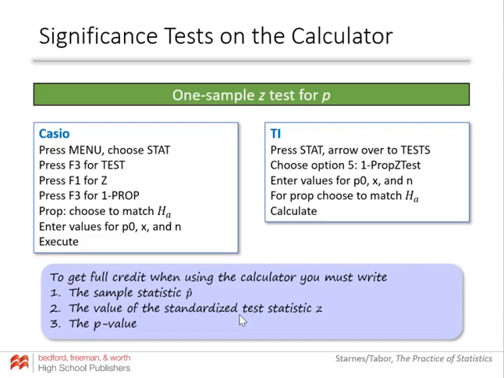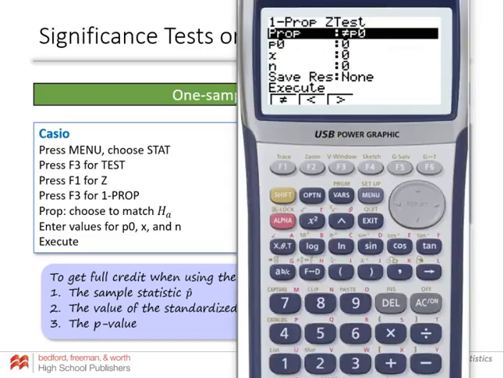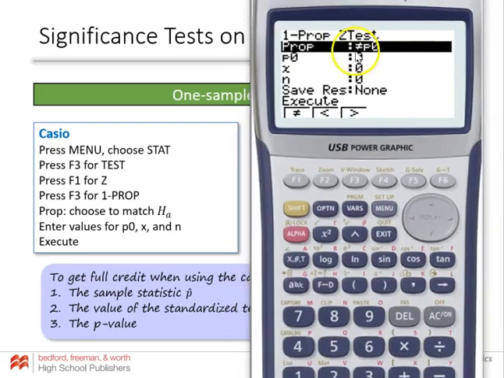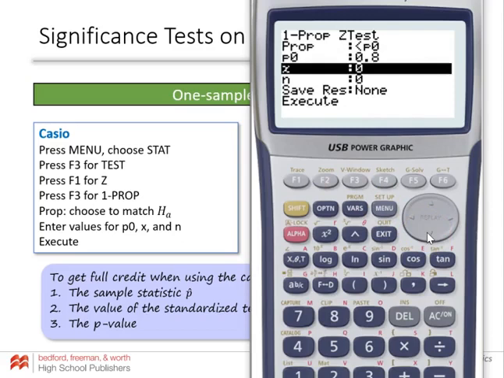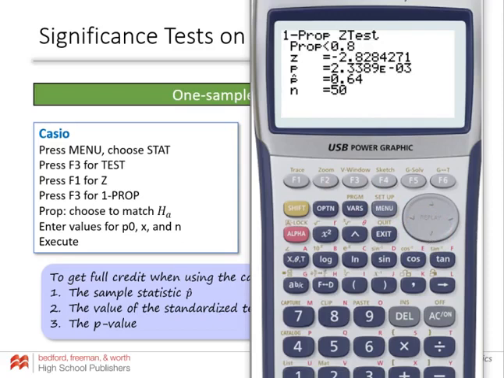All right, the calculator will do the entire testing process for you. So I gave you the directions here, and I'm going to show you what it looks like on the screen. If you're on a Casio, when you get to that test, the first thing it says is proportion, and you're going to choose the symbol that matches your alternative hypothesis. In this case, our hypothesis was that p is less than 0.8. Then in here, we're going to put in the information. The proportion that we're testing in our null hypothesis is 0.8, and Coach Rivers made 32 out of 50 shots. Okay, and then the calculator will give you the three things that you need to write.